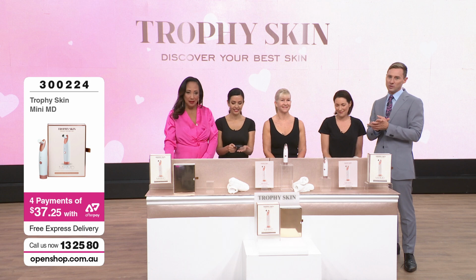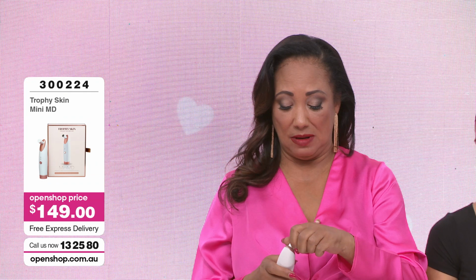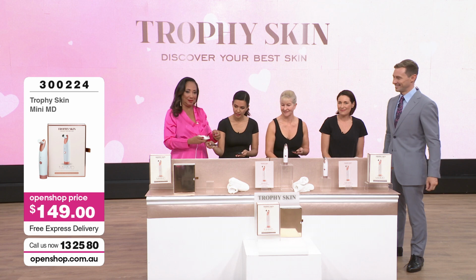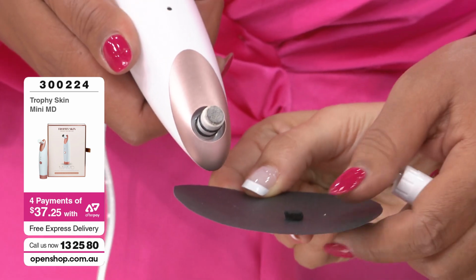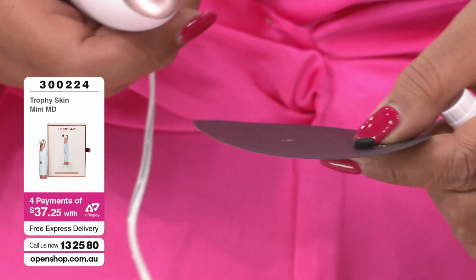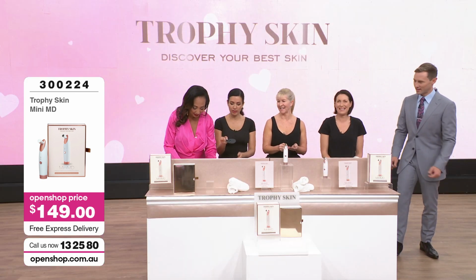Let's have a look how filthy these are. You know how I did it and the filter fell out, so I just put another one in front of you. I was doing my arm for 2 minutes. Oh, dear Lord. Let's have a look. Here we go. Ew. I don't want to touch it. And there's the clean filter. I can't look at it. You grubby pup. Look at that. Even more filthy. Sorry, Mum, if you're watching, but it does work.